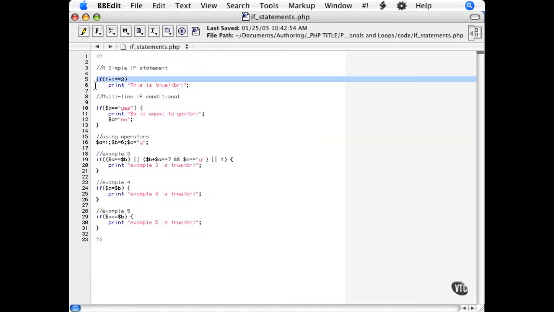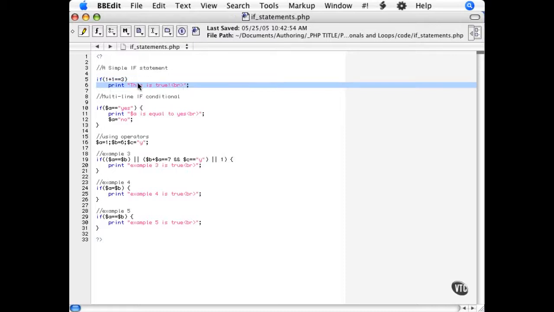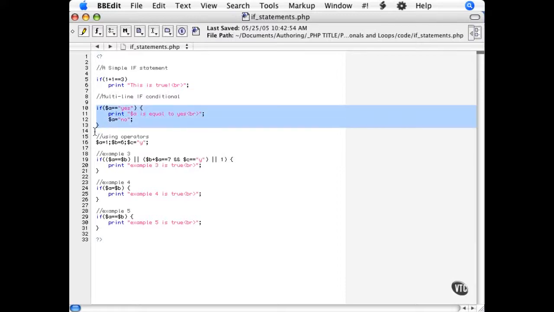Here's an example of a simple if statement. In this if statement, we have only one line of code being executed if our conditional statement had returned true. If you want to execute multiple lines of code within an if statement, they must be contained within curly braces, as we have here. If you remember back to the operators we learned about in the third chapter, this is where we can now use them. Because they return a Boolean true or false, within an if statement is exactly where they can be used.